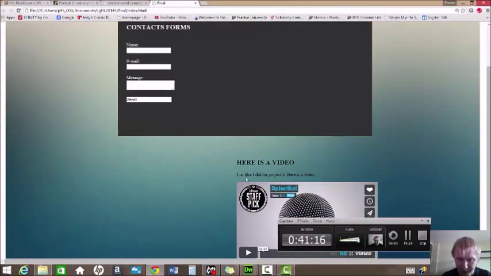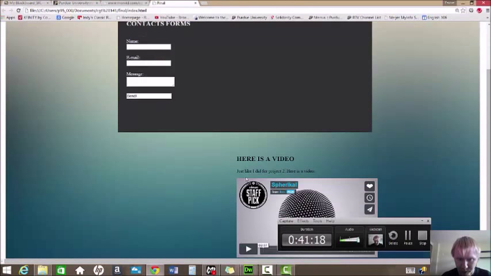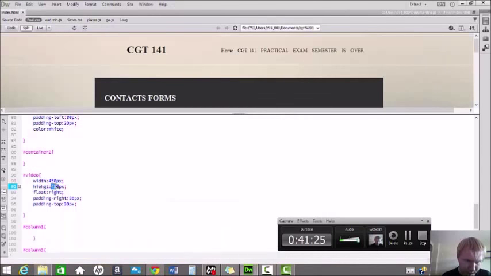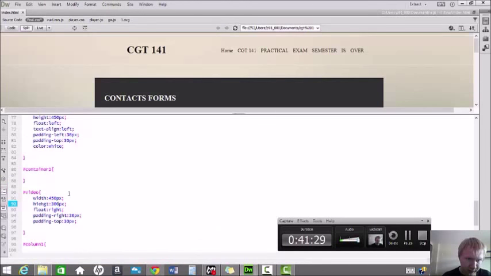So it's being pushed to the left and down, so let's give it a little smaller height. Let's do 300. Let's see if that did anything.